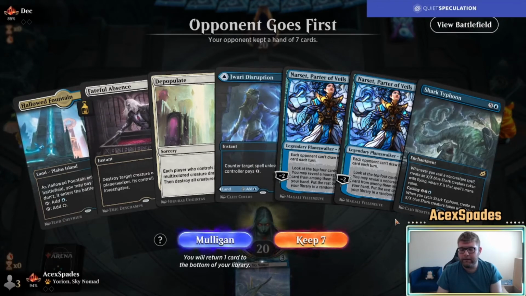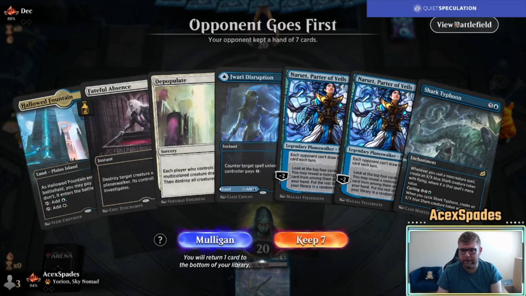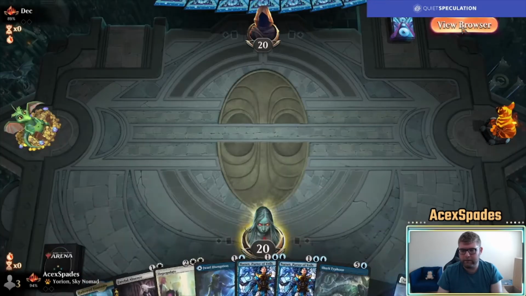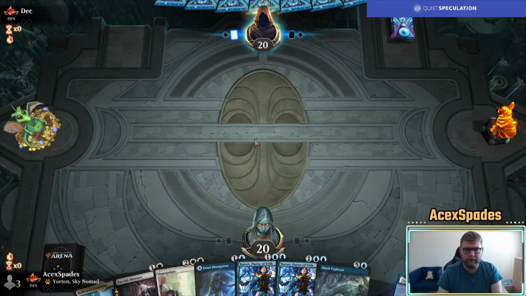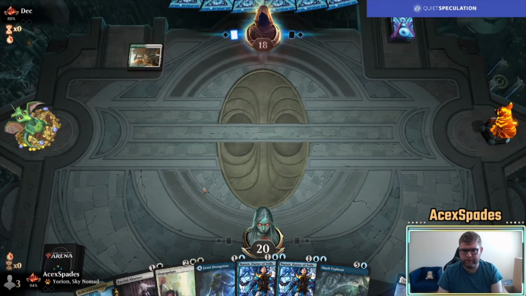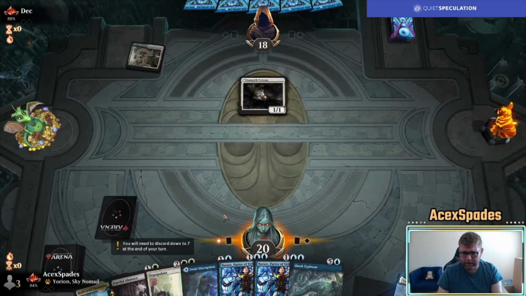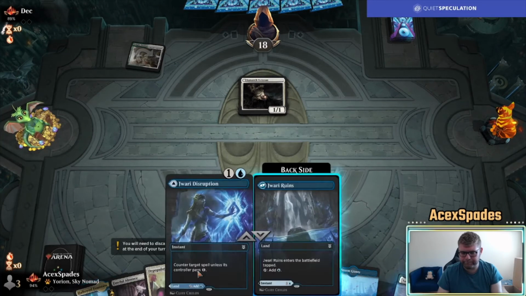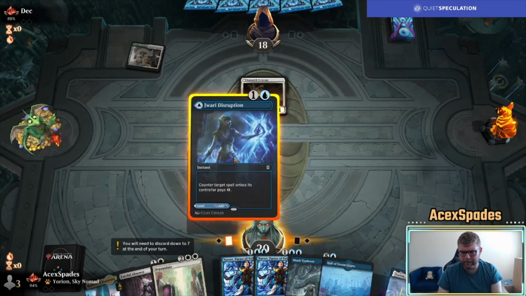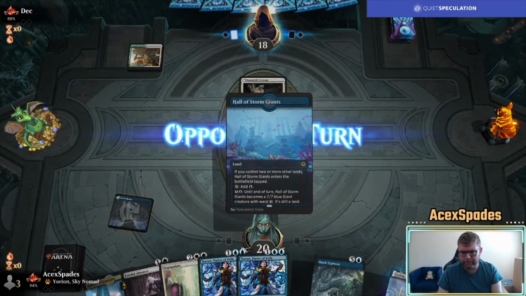Alright, this one is interesting. So I have 2 lands and these Narsets. If I hit the Narsets, or if I hit my 3rd land, I'm in business. I have these to clean up. My opponent has not shown us a companion. Alright, so this is looking like the Angels deck. I'm going to lead on a tapped Jawari.